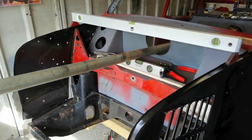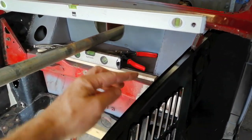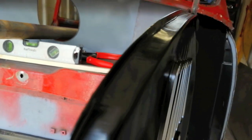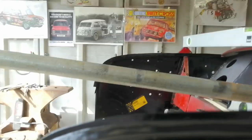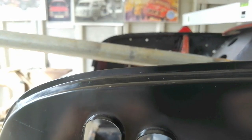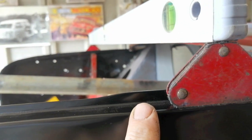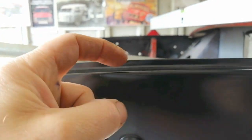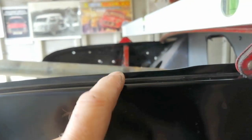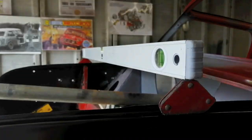And then I had a eureka moment, and I realized what I was doing. I was putting the spirit level on this flange. Look, on this flange. But if you look at the flange, it's obviously where it's cut. So here we go, look, are we gonna focus on this for me? Look, there's the flange. And then all of a sudden, whoa, it goes up. So obviously this is just rough cut, isn't it? It's not gonna be spot on, but hopefully the actual fold itself is right. So what I did, I put some of these little magnetic triangles on, one on each end, stuck the spirit level on, and now she's spot on.